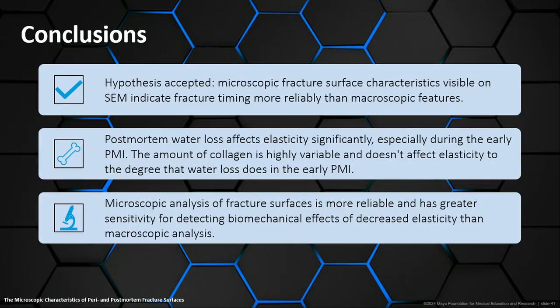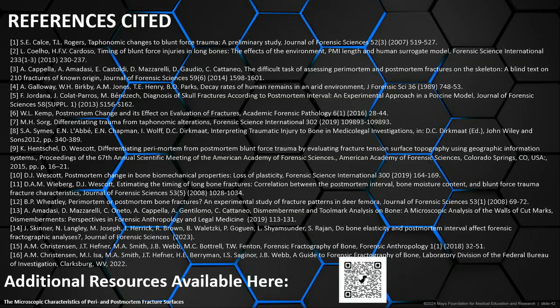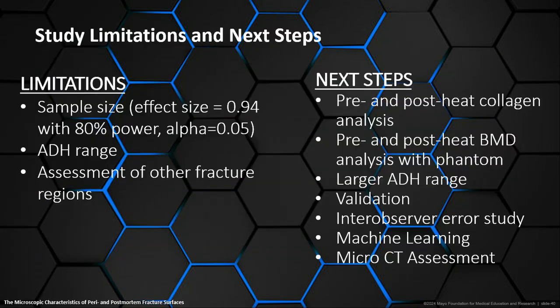So because of this, we were able to accept our hypothesis. We have these microscopic fracture surfaces that are really diagnostic so far. And it's very interesting because they're very connected to the hydration of bone and some of those very interesting mechanical qualities of bone. And then, finally, we're able to have a lot more sensitivity in this type of analysis. Sorry, I accidentally clicked too fast.